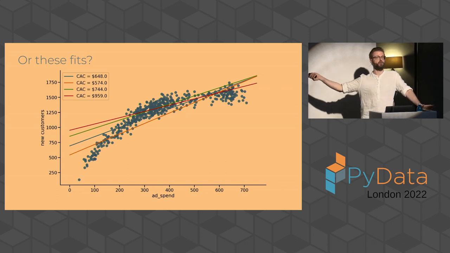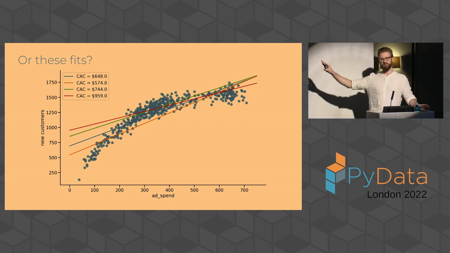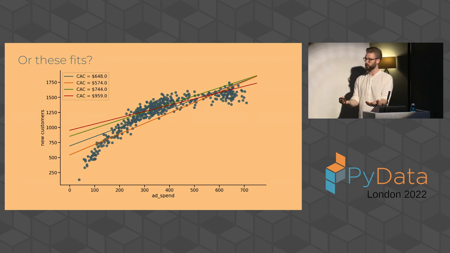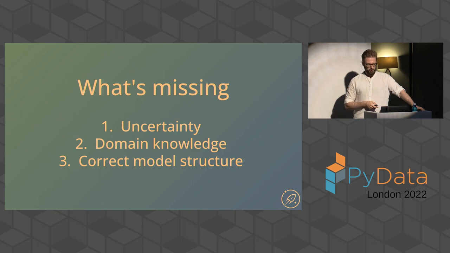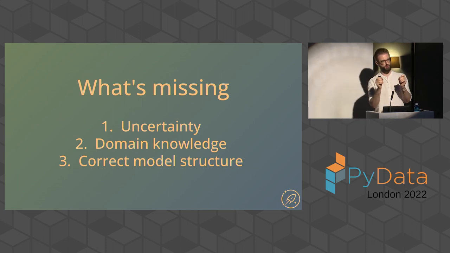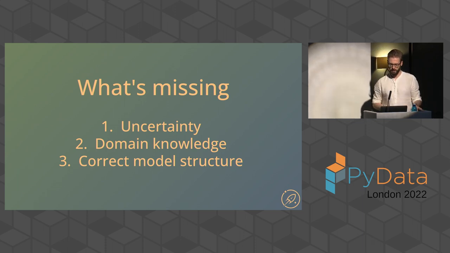So ahead of time, we can rule this value out, but with just running a linear regression, if that is the best answer that's provided, that is still the answer I'm going to get. So in this simplified framework, I don't have a way of excluding certain things that I know are completely ridiculous. So three things are missing from this. The uncertainty, which I showed is, well, we don't just want that single line, which gives me like this super precise answer. We want to have some sense of like, well, are other fits plausible and how plausible are they?